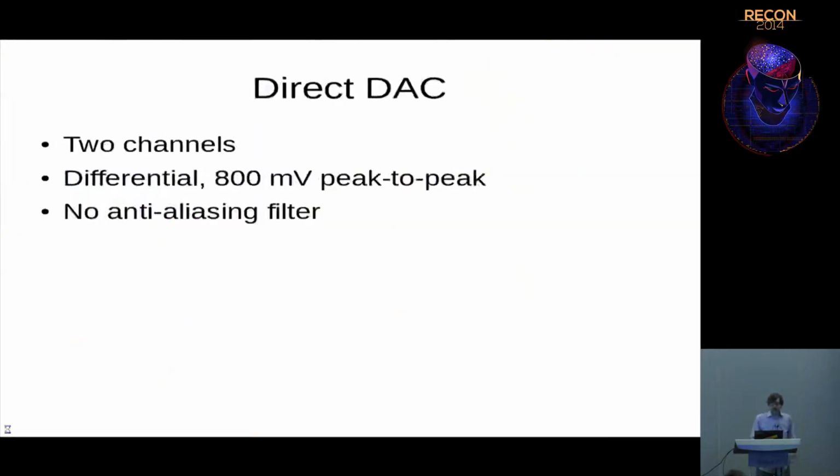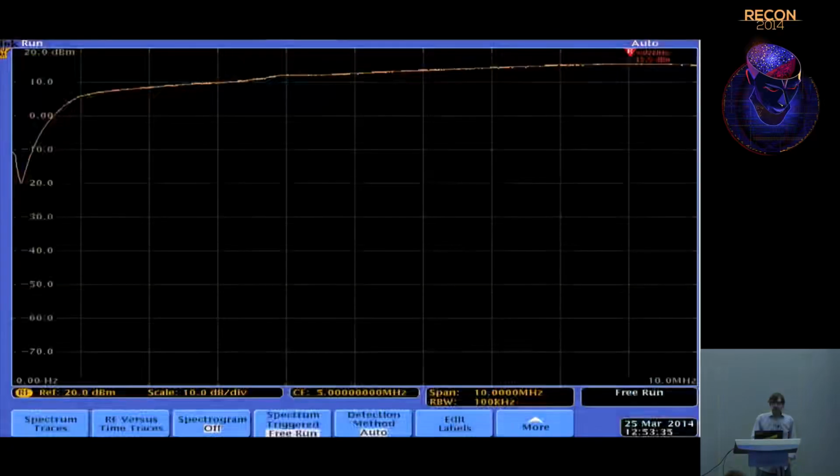So I'm going to show you a plot that was way at the beginning of my talk, right there. Okay. So this is a plot I took a couple months ago from one of the prototype HackRF units that has already shipped. And this is the maximum output power, the transmit power, from 0 to 10 megahertz. Now 10 megahertz at the far right side of the graph, that's the lower end of the official operating range. But as you can see, the performance is really quite good far below 10 megahertz.